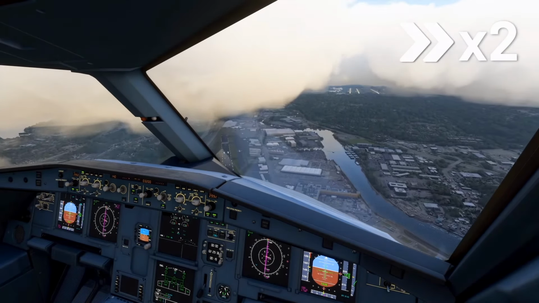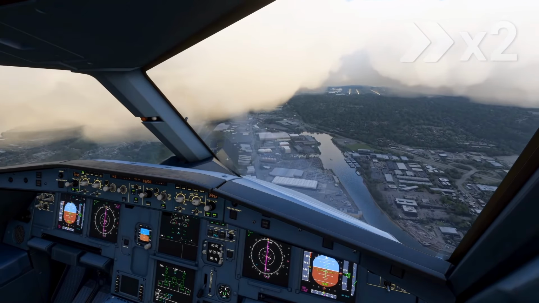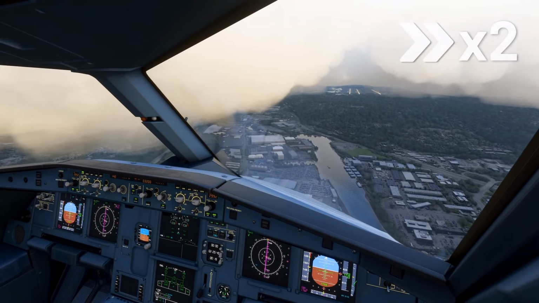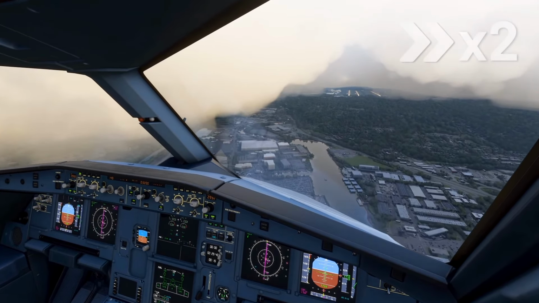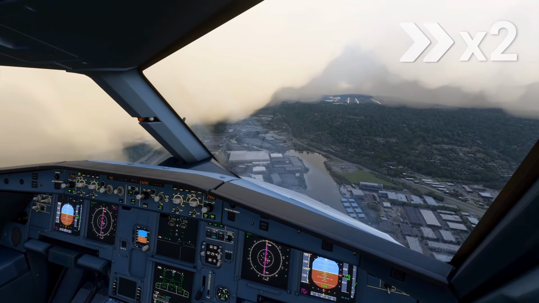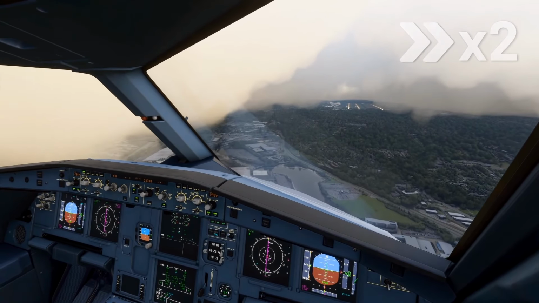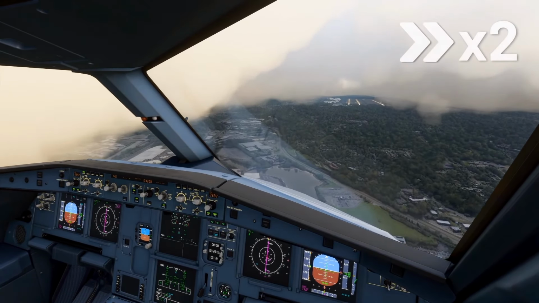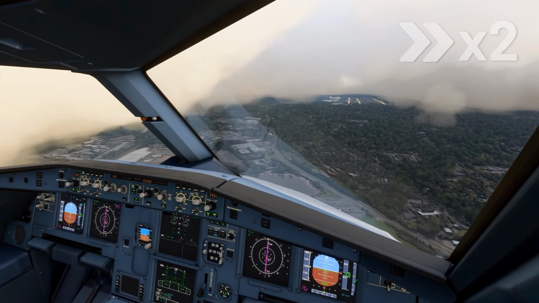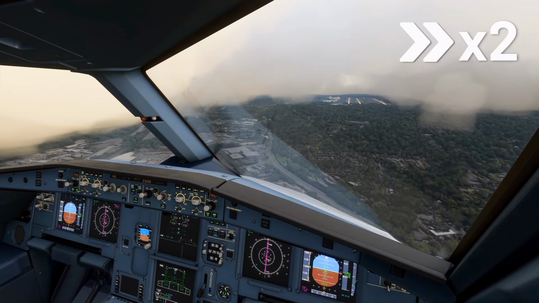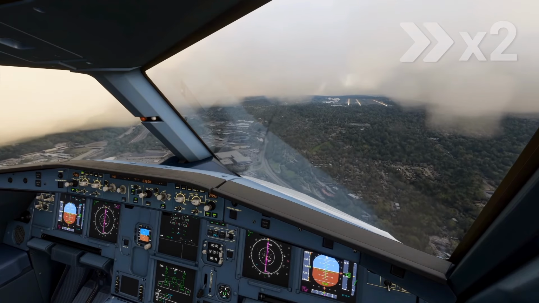And you get to see that lovely satellite imagery of the 3D buildings, so it looks as it does in real life. That's the thing I love about it too. It's just that satellite imagery that they're using, with Bing Maps. I mean, just to have that authentic look like it does in real life in the simulator is just gonna make it so much more enjoyable to fly through.